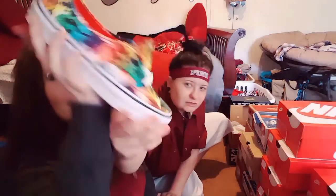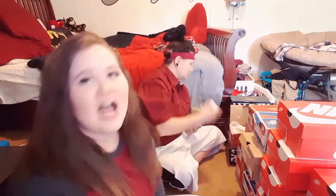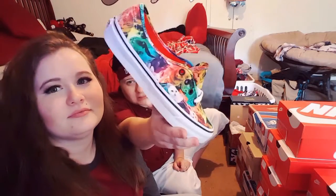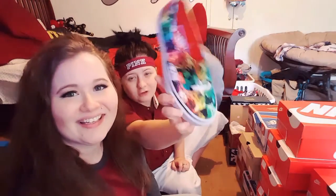These are my rainbow cat ones. I love cats but I'm allergic. They're rainbow which is another reason I got them — I am gay, gay pride. Any sales made were donated to the SPCA, and they had dog ones also, so it's definitely a plus to help the animals. Animals have a really soft spot in our hearts.